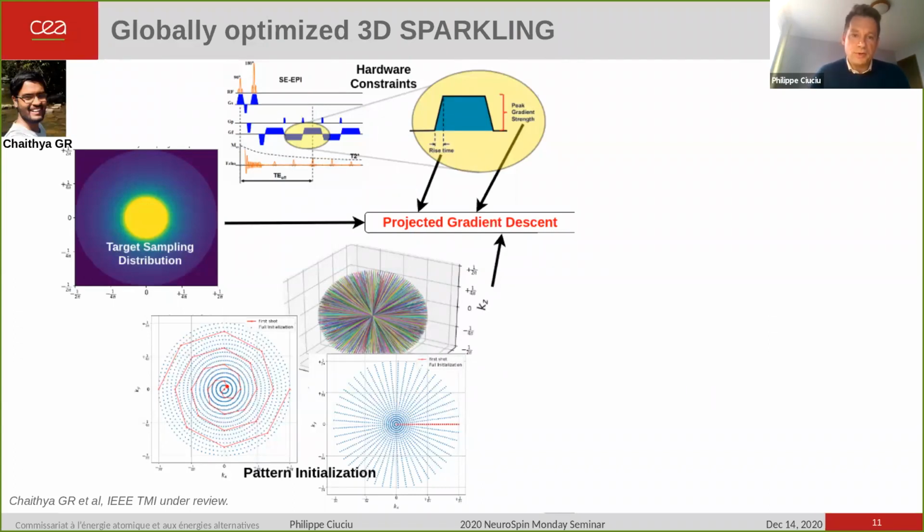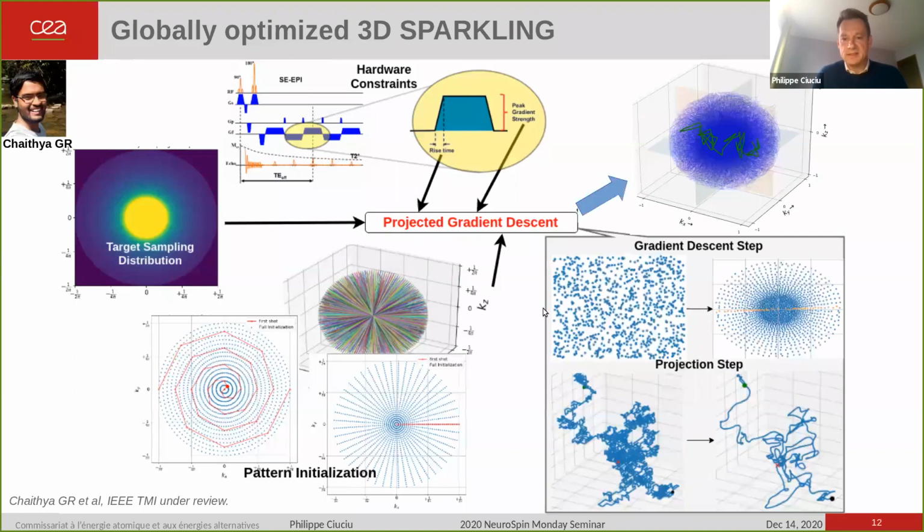So actually, we fully redesigned the original SPARKLING algorithm, not only to work in 2D, but to work in 3D, from a target sampling distribution, of which you can see only a projection in 2D here. We used a 3D initialization like the radial one here, and then we fully re-implemented the projected gradient descent that alternates the gradient descent step and the projection step.